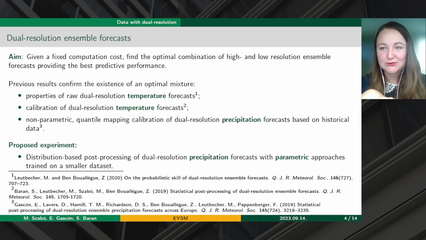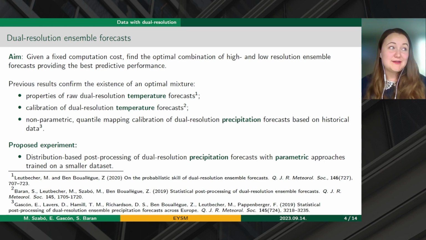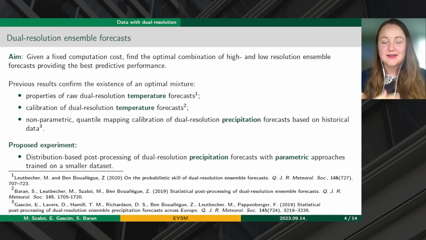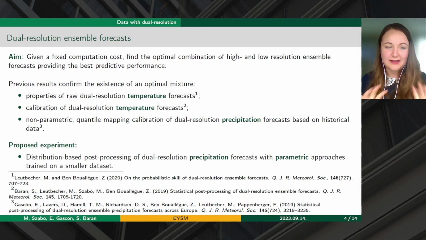And I was able to join the research at this time, around 2018, I guess. I was able to join with my supervisor in terms of not just seeing and analyzing the properties of this so-called raw dual resolution temperature forecast, but also calibrating it. As I said, these forecasts, these ensemble systems, need some sort of calibration. And so we tried to approach this with the side of calibration.